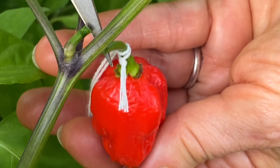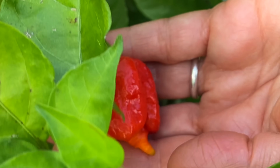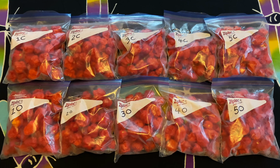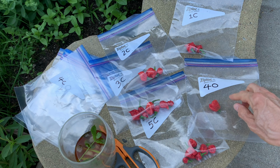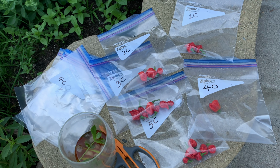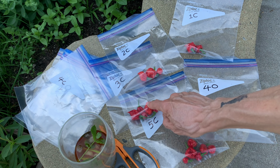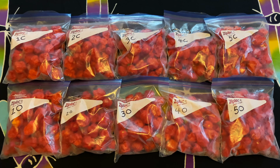To make it more interesting, I'll also taste a Reaper from the ground bed plants. Before we taste, let's weigh the harvested fruit. Except for the 2 pods we'll be tasting, we've frozen every pepper we've harvested from these reapers, with a separate bag for each plant. We'll still harvest a few more, but we're close enough to the end to get a good idea of which group of plants did better.